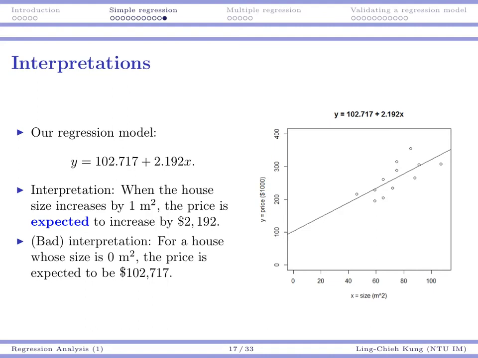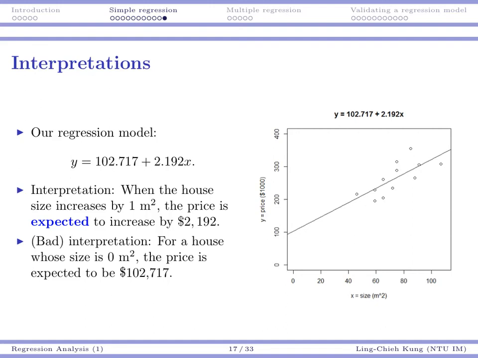It's time to do some basic interpretations. First, graphically, we somehow feel that this is really the best line passing through all these points. Okay, this minimizes the sum of squared errors. So now we have our regression model. We're going to summarize it as y equals 102.7 plus 2.2x. Okay, this is our conclusion about the relationship between x and y.